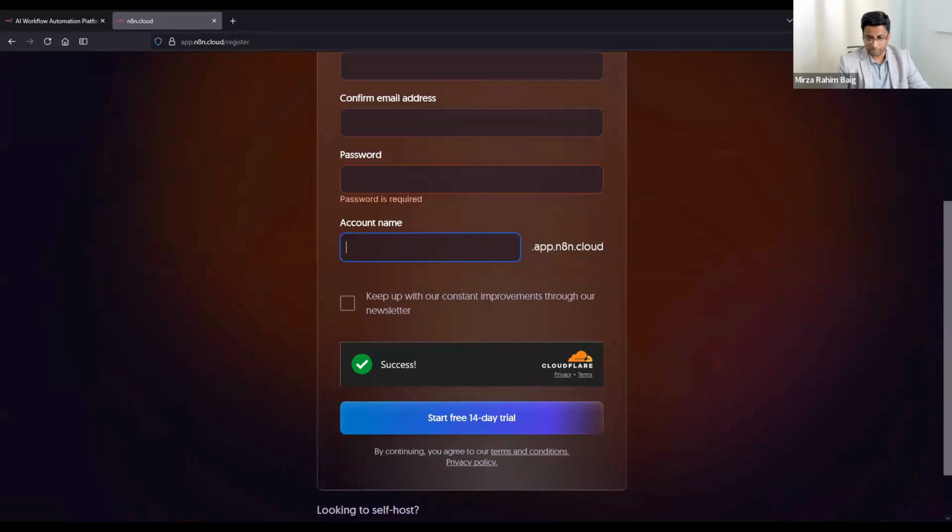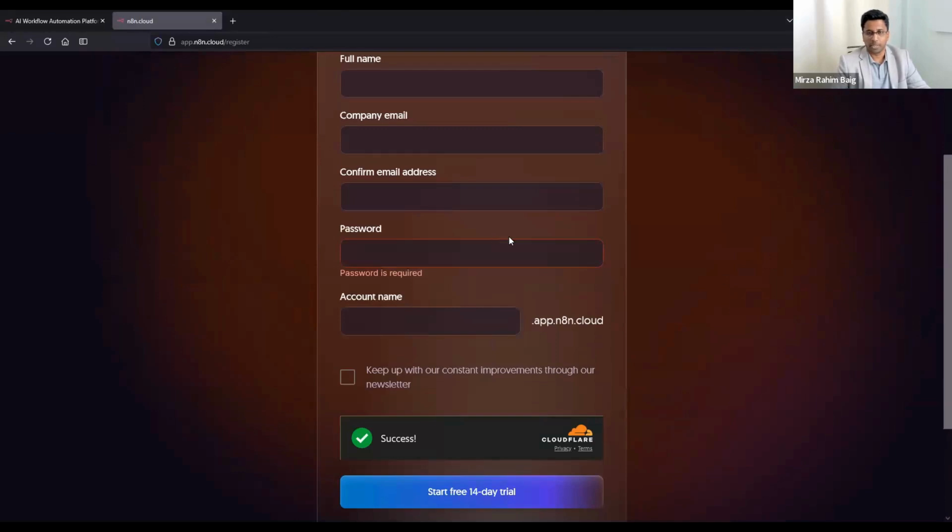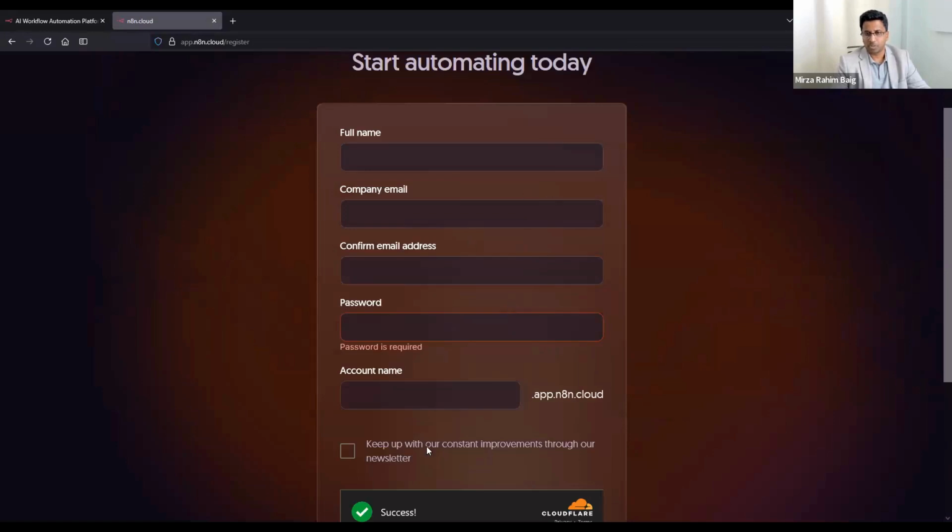So if there are folks who already have it, then don't worry. If there are folks who still haven't done the installation, couldn't do the installation, or don't have an account, I'll wait for maybe 5 minutes so you can all get access to n8n and log in. So please go ahead. I'll give you 5 minutes, and meanwhile I can take some questions from folks in the chat.